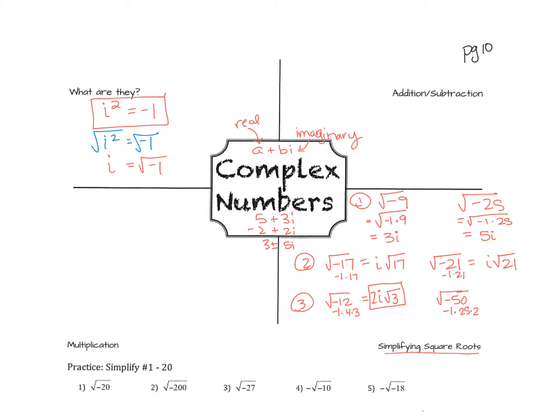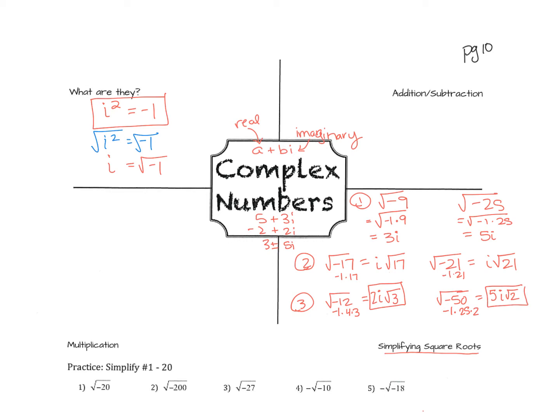So the square root of -1 is i. I'm going to pull that outside. The square root of 25 is 5. I'm going to pull that out in front. And the square root of 2, I can't simplify. It would stay underneath the square root. Again, if you find that you need more support for simplifying square roots, please come see me.